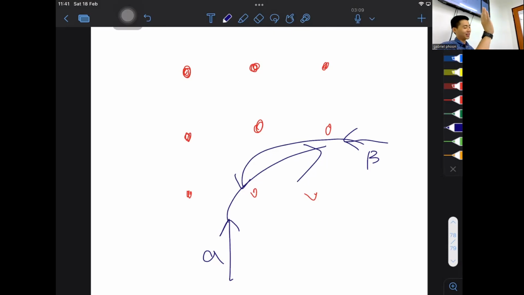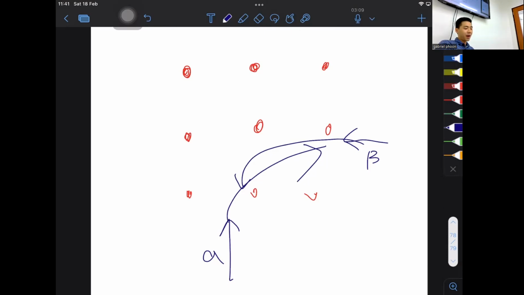I tell you, it will come out in the exam, and when it comes out in the exam, you better know how to do this, because I can tell you 50% of the people cannot do it. Remember what I keep saying? You don't have to be the best in physics, you just have to be better than your friends. If you're better than your friends, then you will most likely score an A.